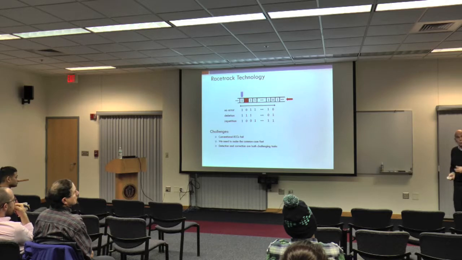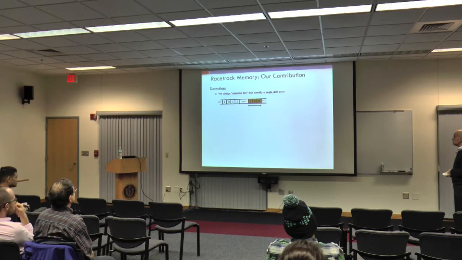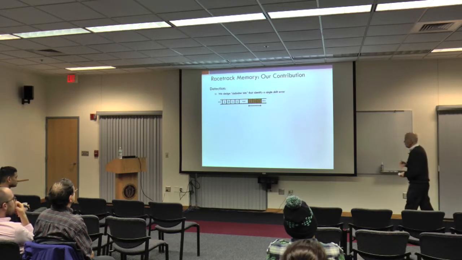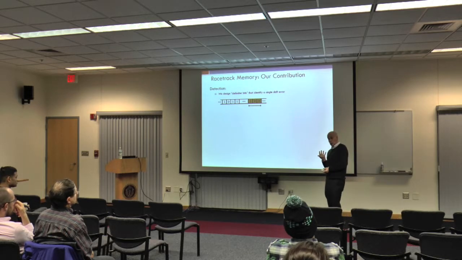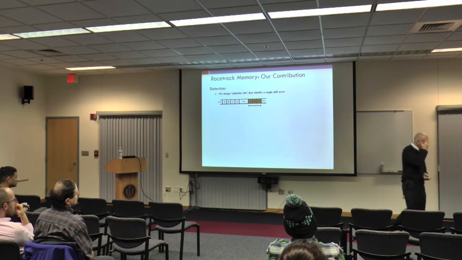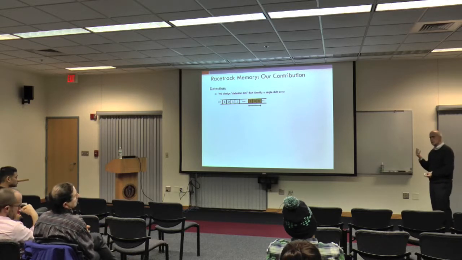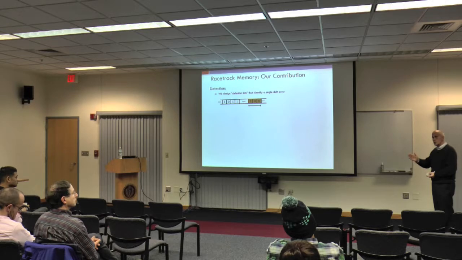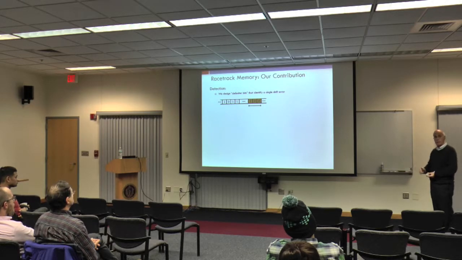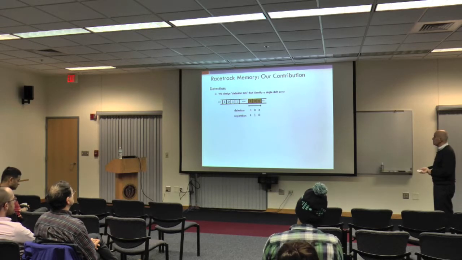What we want to do is use coding to get around this problem. I'll describe how we do that. Now, in coding, you use redundancy to get reliability. In a situation like Racetrack, you have 2 things that you can use coding for. You can use redundancy to identify what error happened, and then you can use redundancy to correct the error that actually happened. And what we do is a little bit of both.